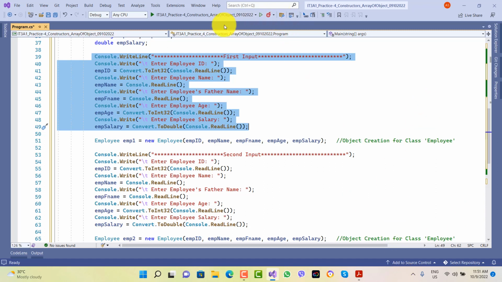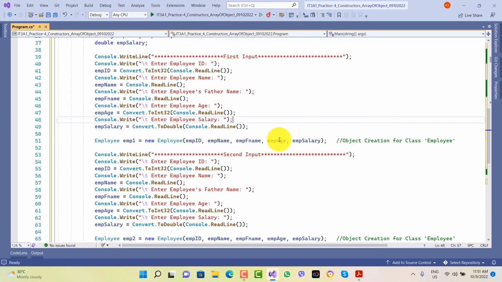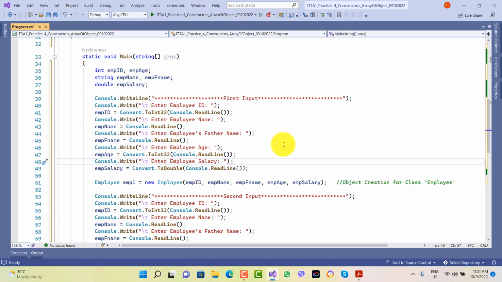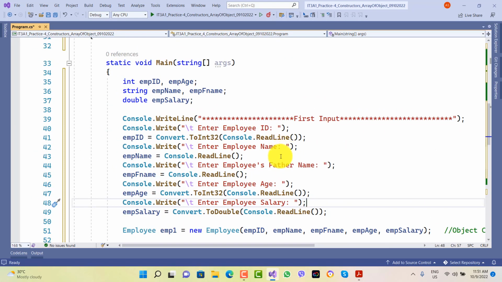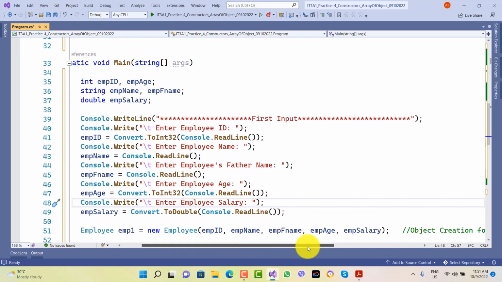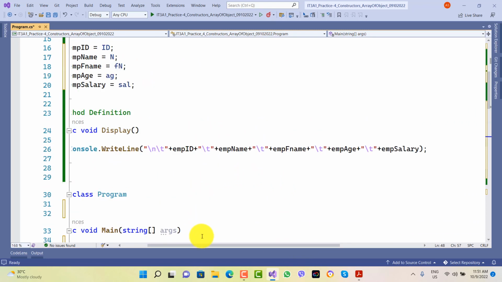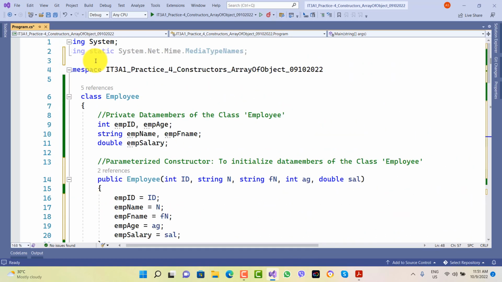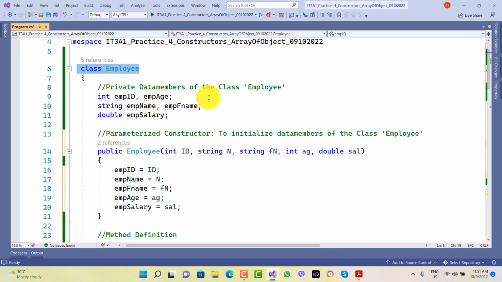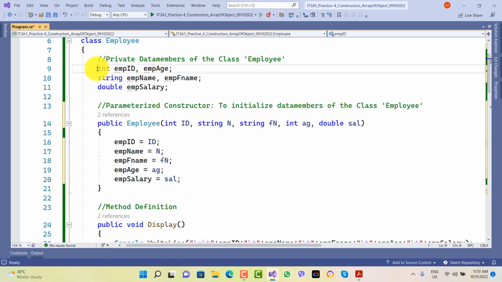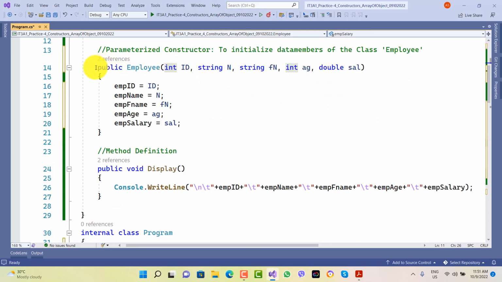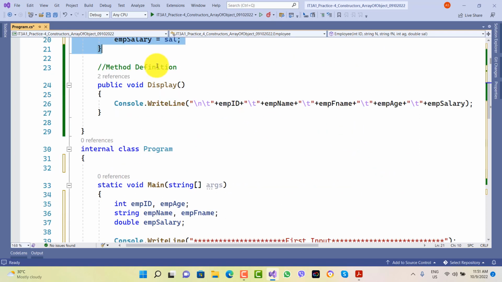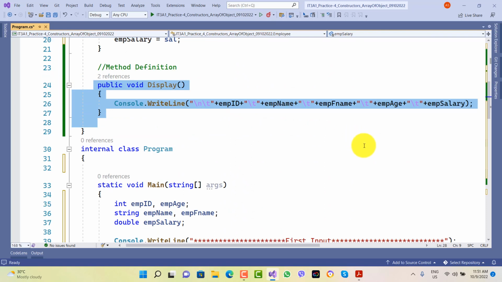So now all of it is done. Here we first create a constructor for this class and one method. Here it is an employee class. Inside the employee class we have data members, a constructor, and then we have a method.